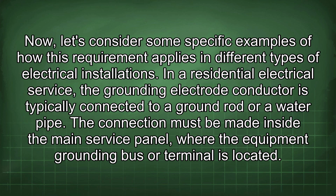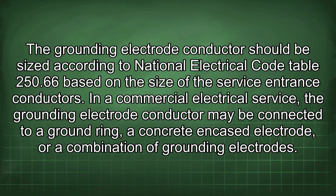Now let's consider some specific examples of how this requirement applies in different types of electrical installations. In a residential electrical service, the grounding electrode conductor is typically connected to a ground rod or a water pipe. The connection must be made inside the main service panel where the equipment grounding bus or terminal is located. The grounding electrode conductor should be sized according to National Electrical Code Table 250.66 based on the size of the service entrance conductors.